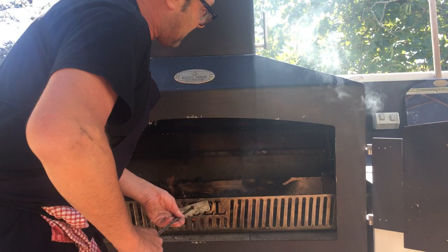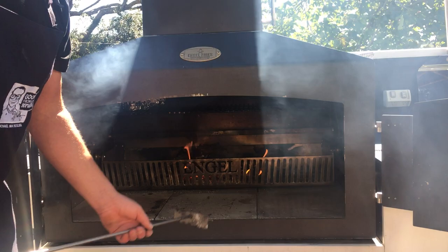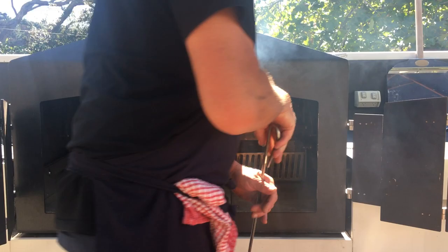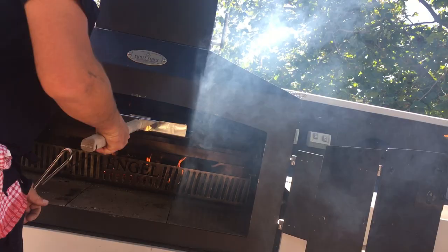I'm going to put my pizzas straight down onto that. That is really hot, people. Put our pizzas straight down onto that stone. We cook it. We could also put it up onto that top part to finish it afterwards. Down onto the stone first, using the Engel fire fish scoopy and pizza scoopy up onto that top part, finish the top off, pull it out.